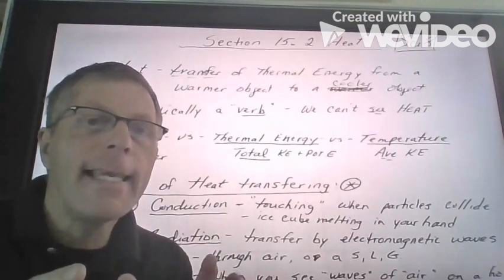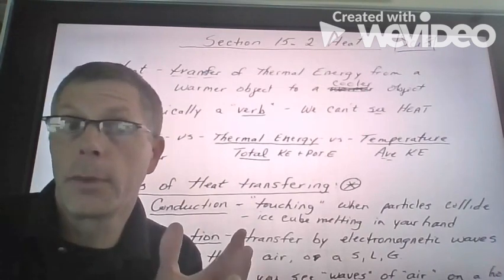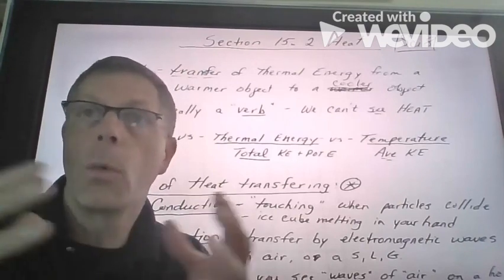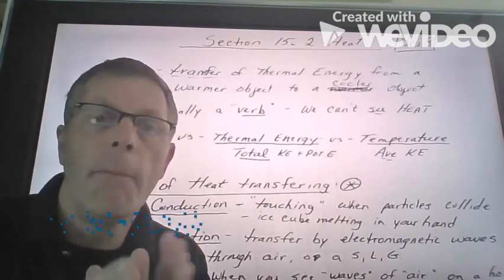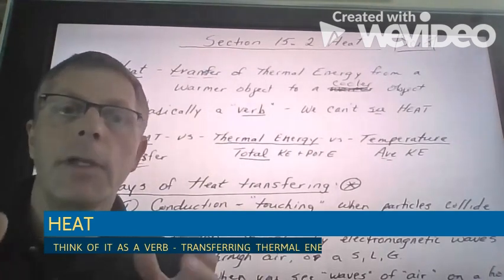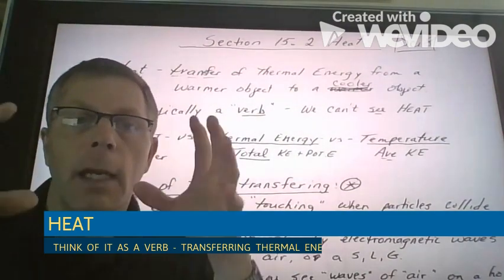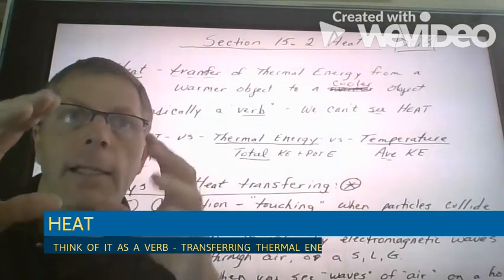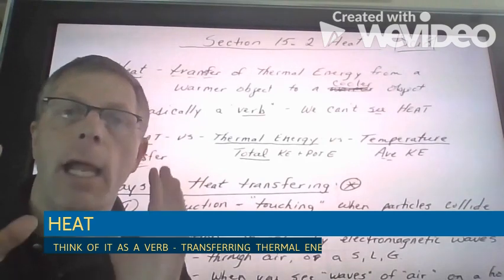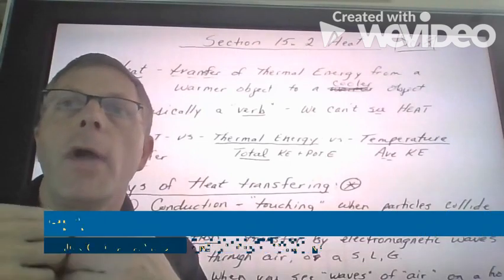All right, heat, we don't see heat. We don't turn the heat up. We turn thermal energy up, and we turn the temperature up, so we get more thermal energy throughout the room or wherever we need that. But basically, I want you to think of heat as a verb. We can't see it. Heat is simply the transfer of thermal energy. It's the transfer. It's a verb. It's moving kinetic energy, molecules that are moving really, really fast. And then those molecules cause the thermal energy to have more.